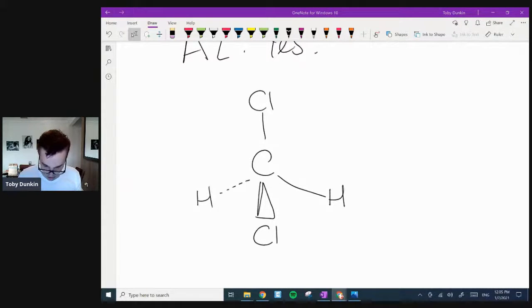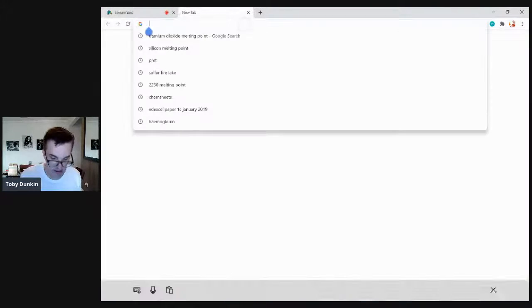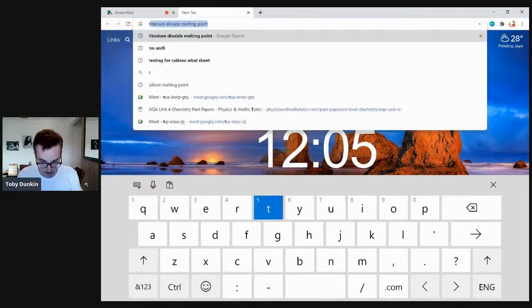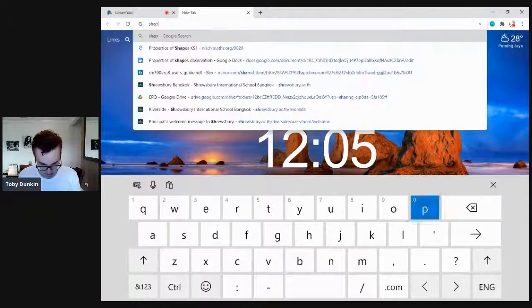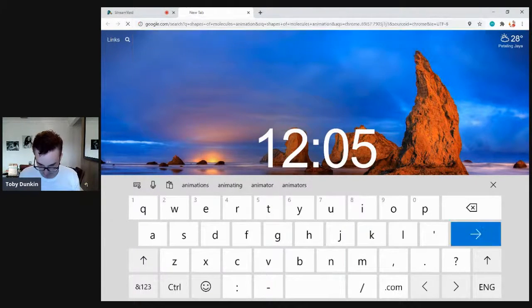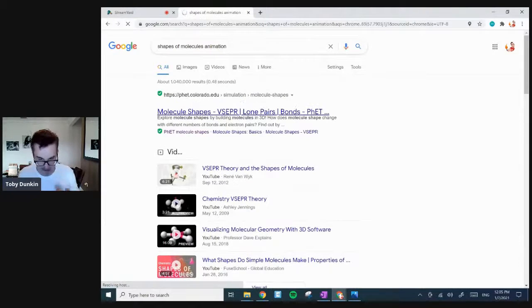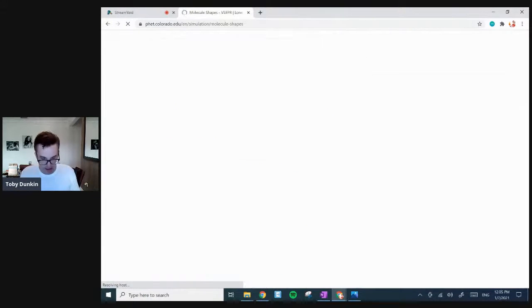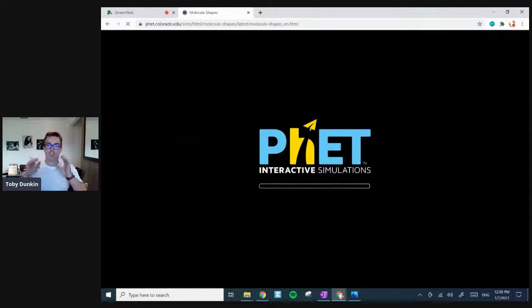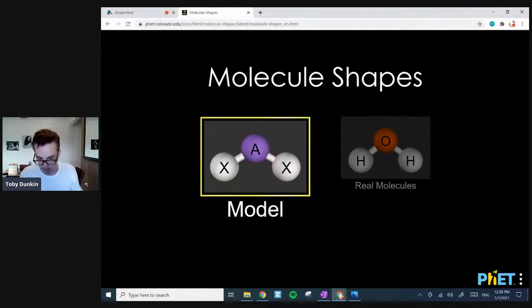And I'm going to show you some now, folks. This is my very first time entering you guys into the world of shapes of molecules. Like I said, I've tricked you here, and I've done it deliberately. So if I do shapes of molecules, animation. Let's try that, I'll go for effect. Why not? And what you realize is these aren't actually flat molecules. They have shapes to them. And this is 3-dimensional. So even though, let's do model.